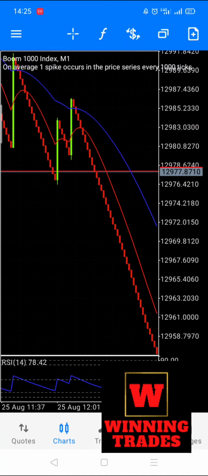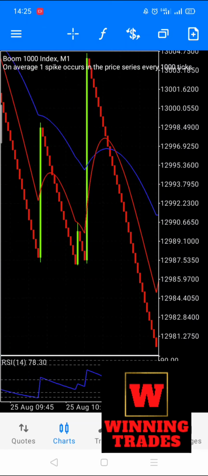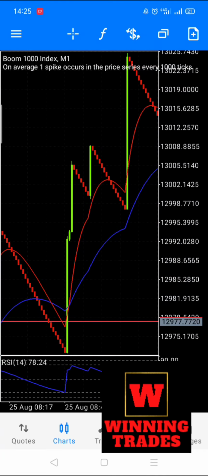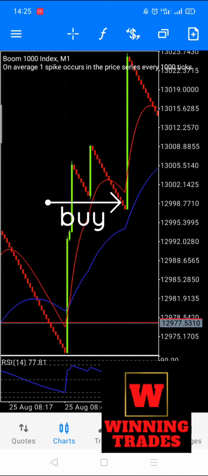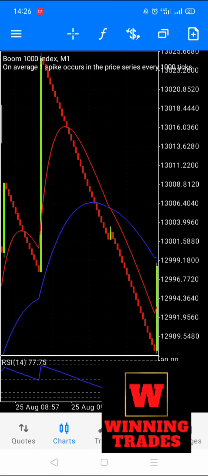All right. So we are going backwards. We are looking for a perfect example where that happens. We go backwards. Now look at this. At this point, this spike here caused the 13 EMA to cross above the 50 EMA. What do you get? When price came back to the 13 EMA, you put your buy. What do you get? Price went in your favor. It came down again. You would have closed here. It came down again. You put your buy here. What do you get? It goes in your favor. Profit.